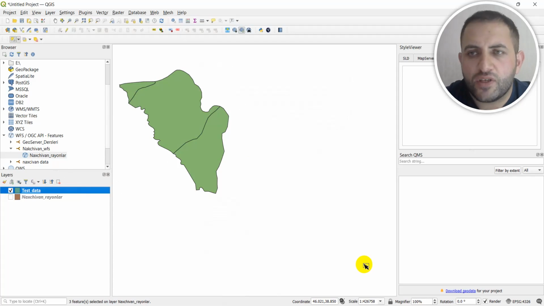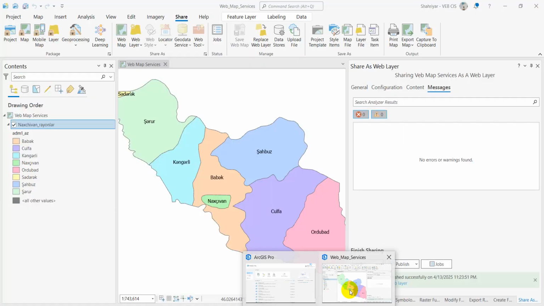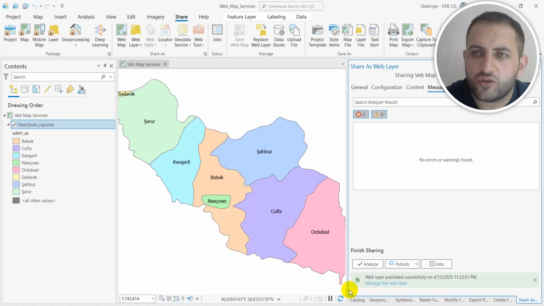Why must we create a feature service? If we want to share our GIS data with other companies, other people, or we want to use our data from GIS applications and other things, we must create a web map service. That's why we can create a web feature service or web map service or ArcGIS standards. In this process you need ArcGIS Online. If you don't have an ArcGIS Online license, you must take an ArcGIS Server license. For all of the process, all of the services you need.